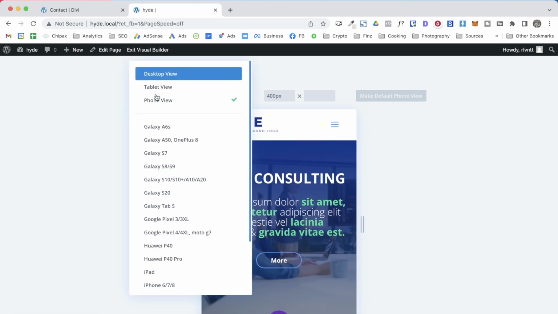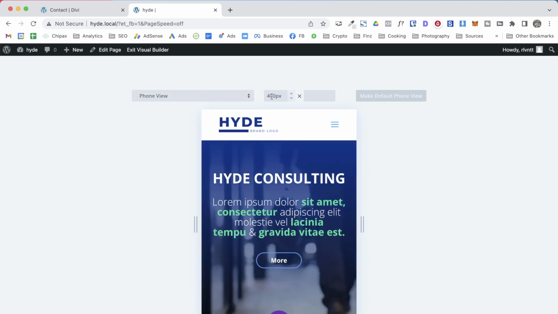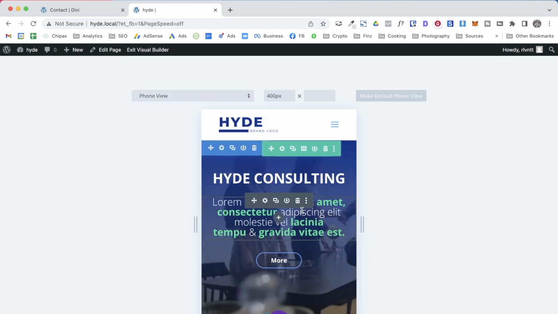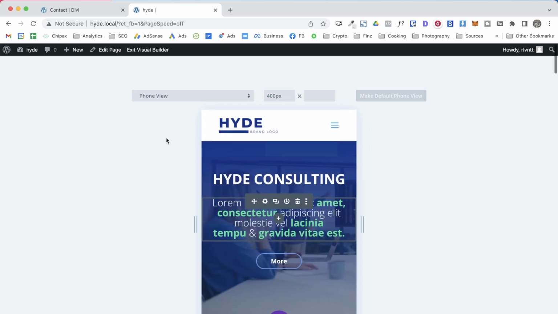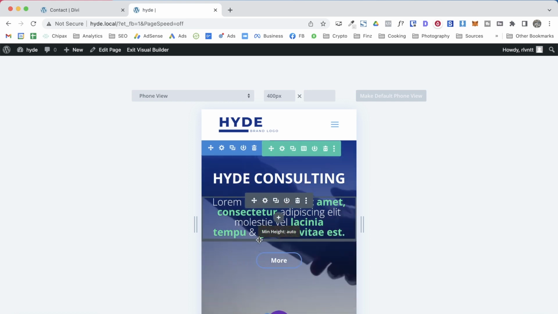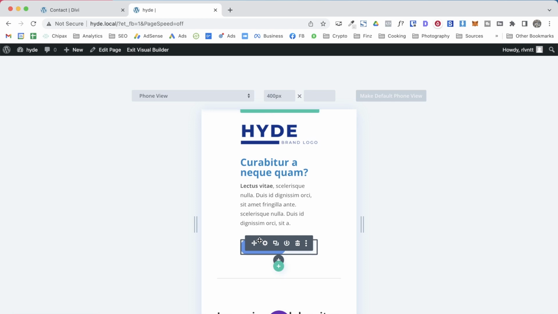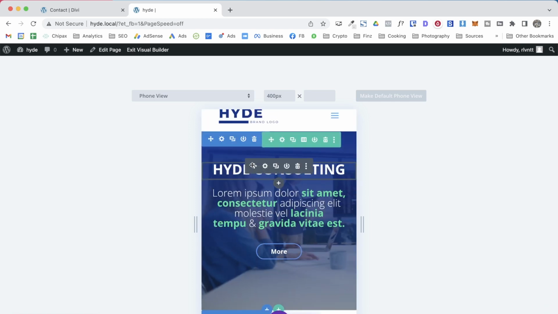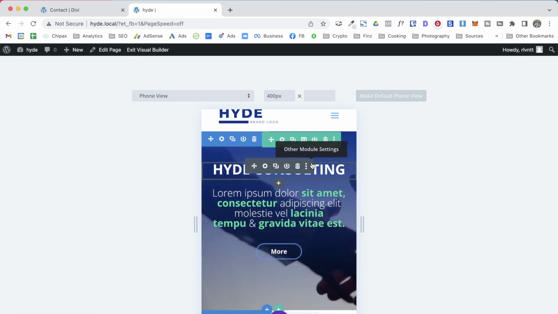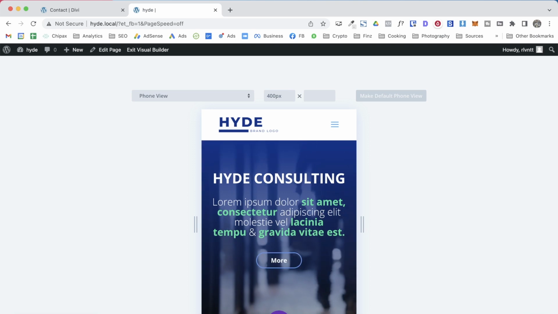And here you can choose from different devices, or you can also set a custom size for your view, which is super helpful when you want to make some custom styles for your website. For example, if you want to make this title look smaller on mobile or things like that, this is the way to do it.